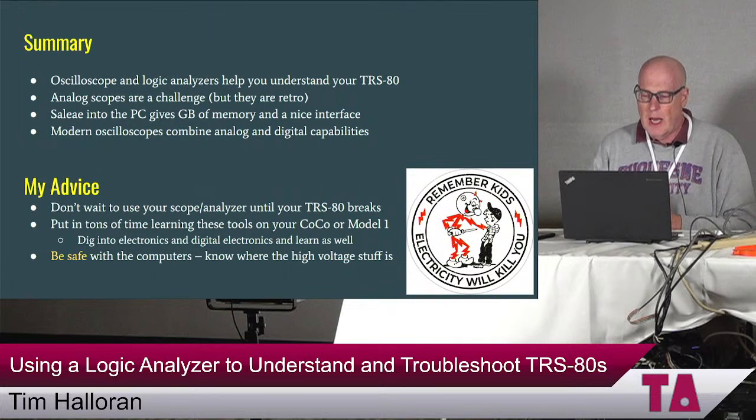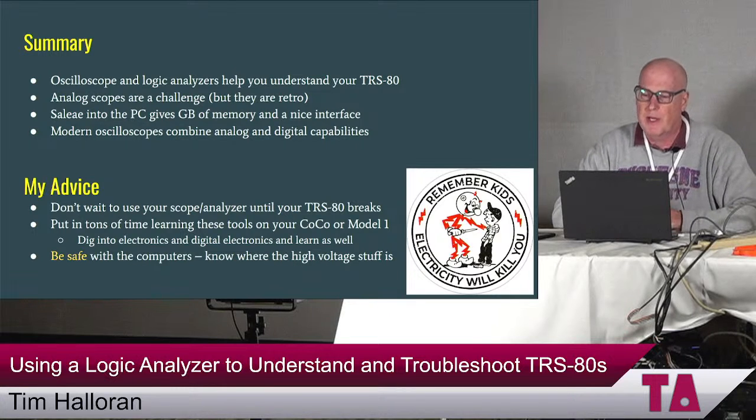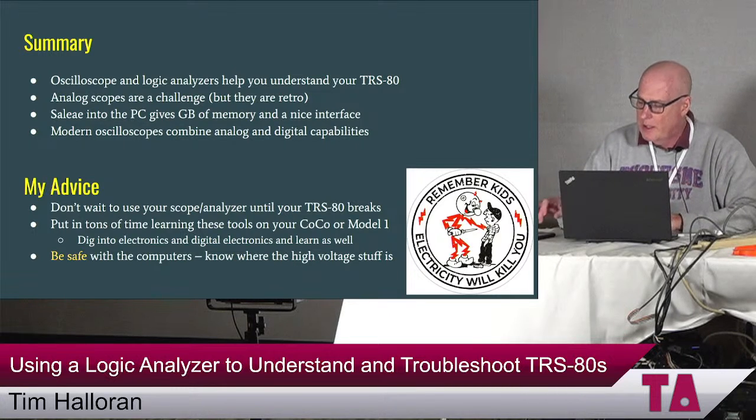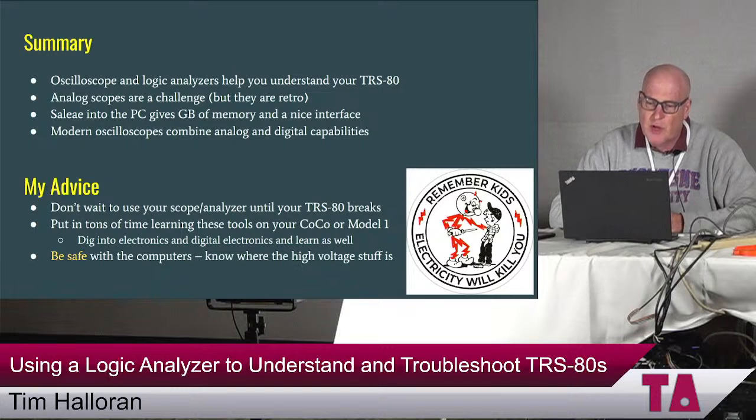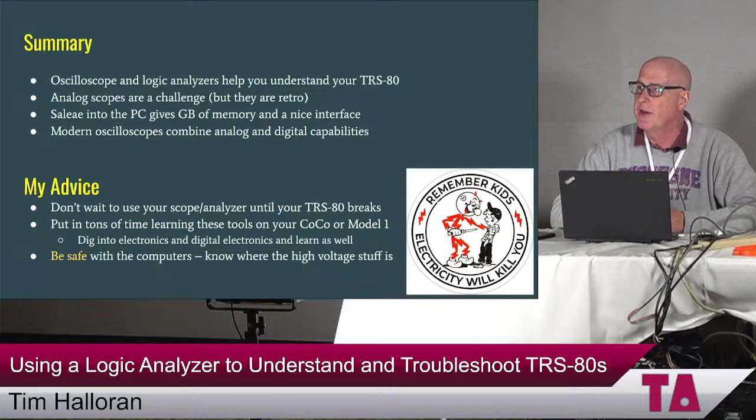Okay, so summary of this part. Oscilloscopes and logic analyzers can help you with your TRS-80. Analog scopes are a challenge, but they are kind of retro, so it's kind of fun. I do like my 465B. The SAILI into the PC gives you gigabytes of memory and a nice interface, so it can store a whole lot of lengthy traces and things like that. So it is really, really nice.